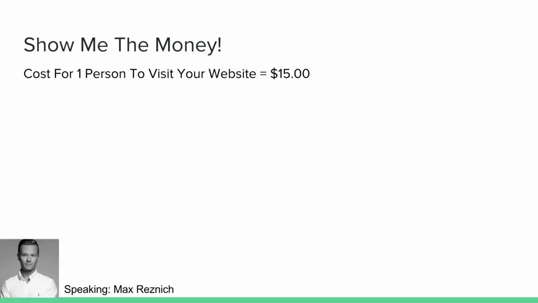For this example, and it's kind of the average for what I see, the cost for one person to visit your website from AdWords is around $15. If you're in Minnesota, it could be $8. If you're in Los Angeles or San Antonio, it could be $20, $25. It really depends on the market, but usually it's around $15, give or take $5.